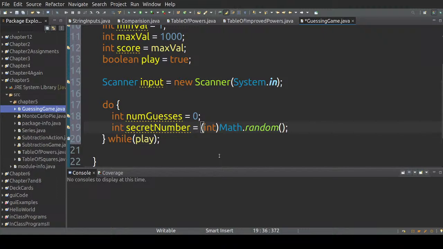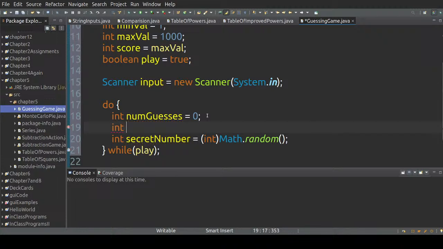Because I'm using min and max, what I have to do is make a thing called range. Because if I change my min and max, it's going to change what comes out of this. So my range is max value minus min value. That's a minus sign because I can't type. Plus 1. That makes sense, right? If we were talking about 1 to 100, that's 99 numbers, right?